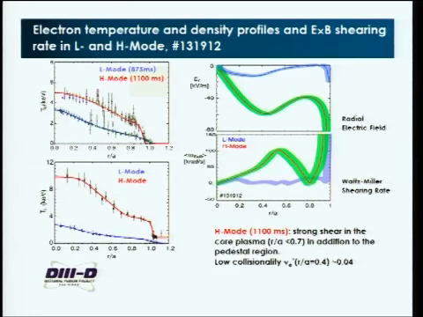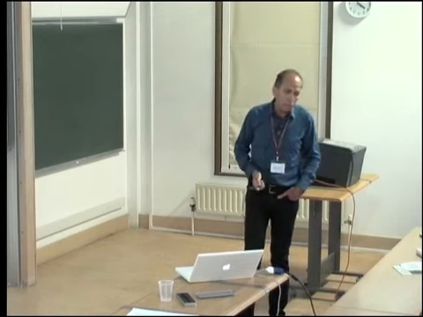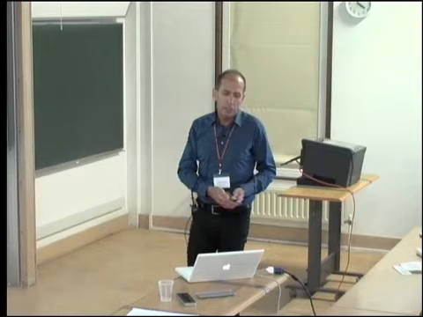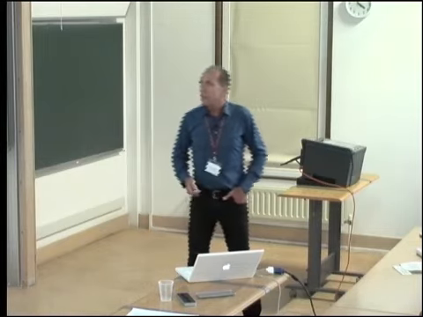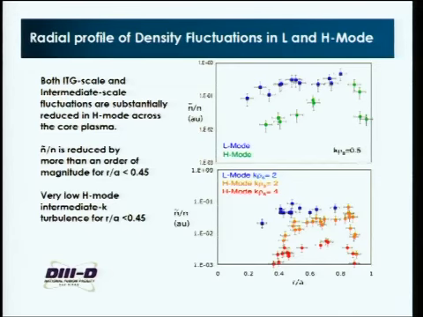I should mention that these are very low collisionality plasmas that are indeed comparable to the ITER collisionality. Of course, our density is much lower than the target densities for ITER here. Nevertheless, this makes it a very interesting test bed to look at electron transport in the context of burning plasma relevant physics.